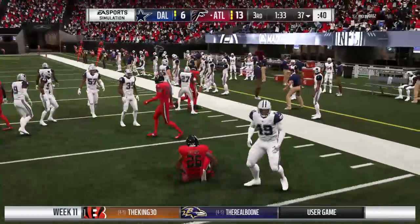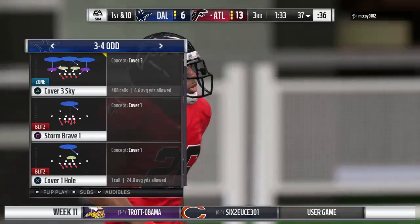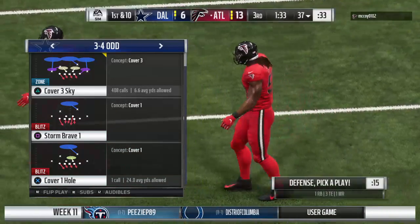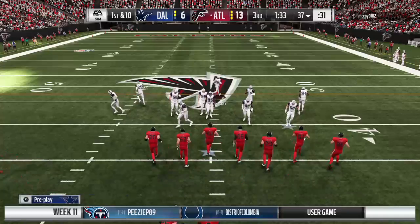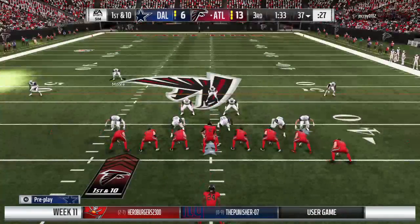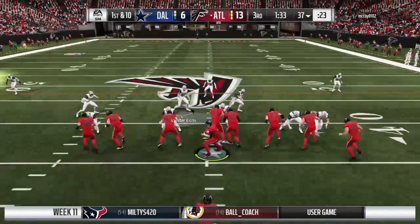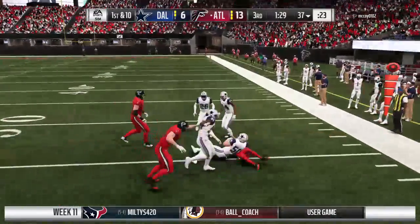A nice job on the return there, 16 yards. And the Falcons will be taking over 1st and 10. And here now come the Falcons. And they're hoping to redo their efforts in the last drive when they got into the end zone. And just think of what it's like now on the sideline, because when you score a touchdown, you have to go over and look at the tablet and see what you did on the last drive. When you scored points, it's a whole lot better view than when you're trying to figure out how to fix things there. The drive will start with a carry by Devontae Freeman.